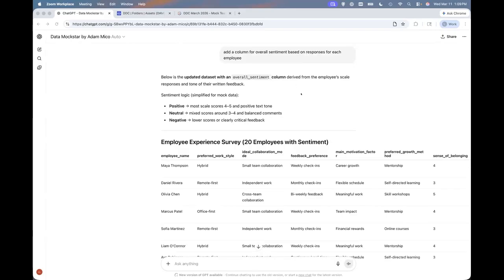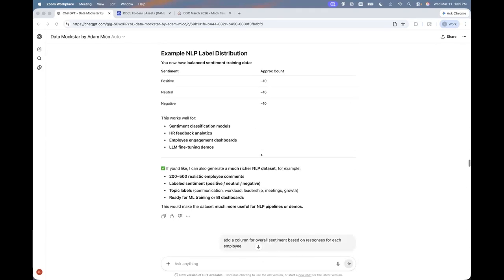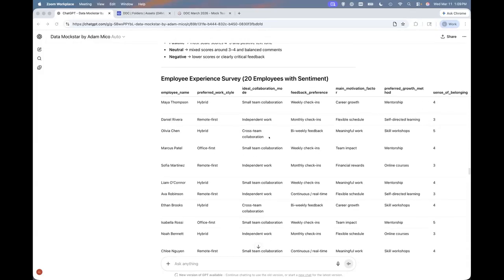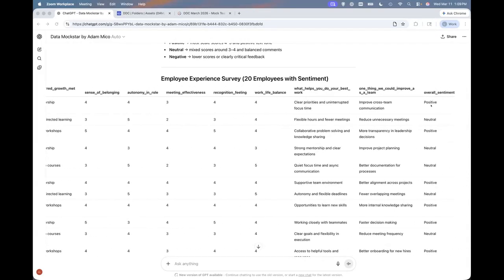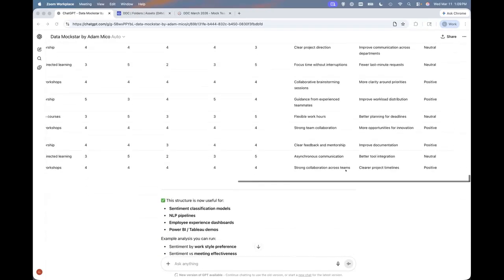And then here I'm asking it to calculate the overall sentiment based on everything above, across all of the questions. That's also nice because then you don't have to do that work yourself. And of course, always go back and check through, because this isn't perfect, but it definitely alleviates a lot of that burden and workload.